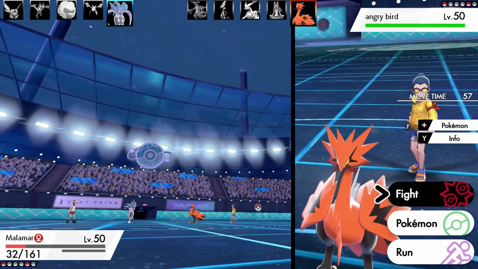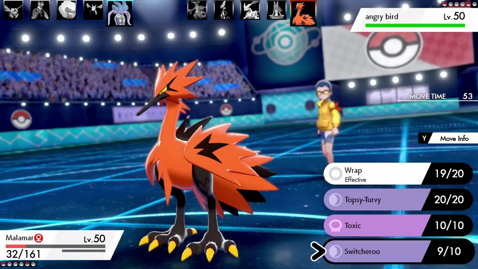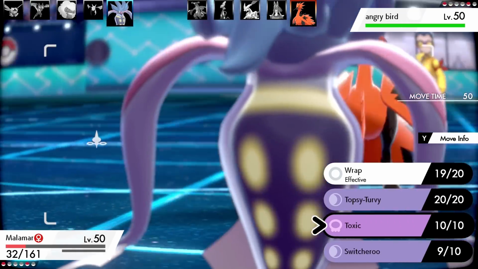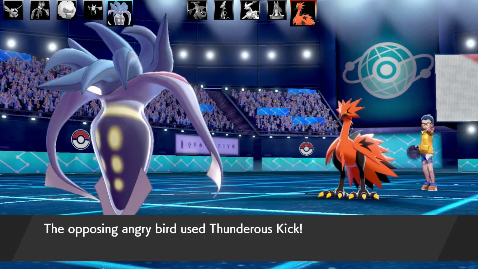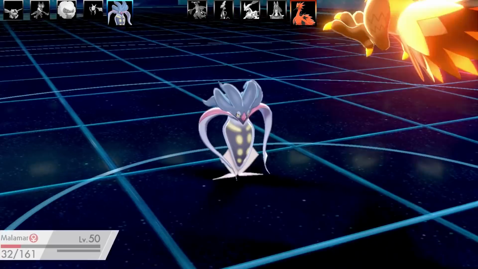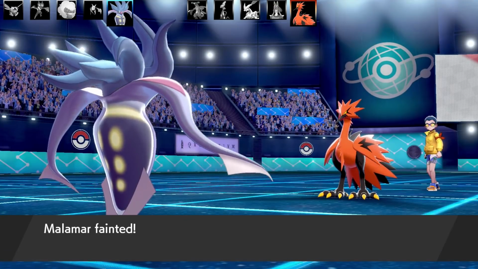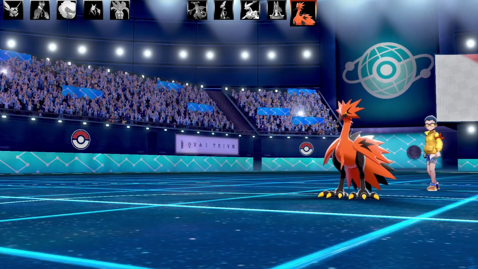Now, I can't do a lot to this apart from I could go for Switcheroo to see what item it's got. Now I was like, Black Belt, I don't know if I want to do that. Let's go for Toxic. That'll be some sort of damage to it over time. However, I'm going to get outsped here by the Zapdos. It's going to go for a Thunderous Kick, and it's going to kick my little Squiddy right out of this battle. So I've got one more Pokemon left, and they have got 2.